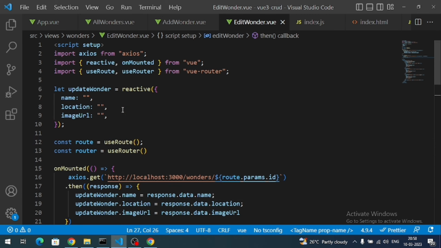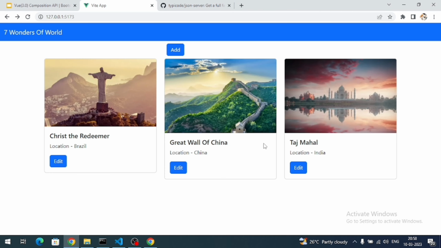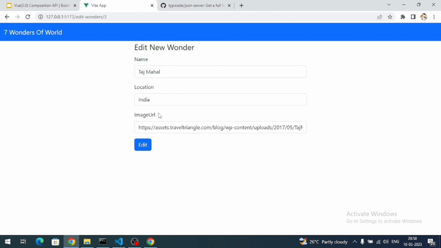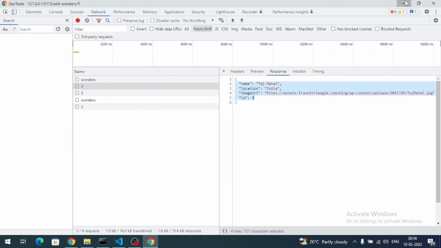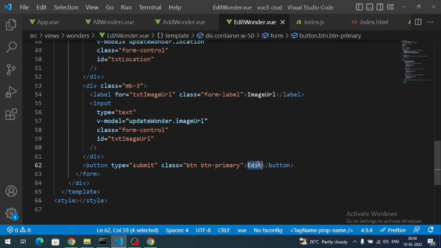Let's test the update operation. So let's go to the home page and let me edit this and add a location like Agra, India. If I click on update now, sorry, the button name must be update, not edit.